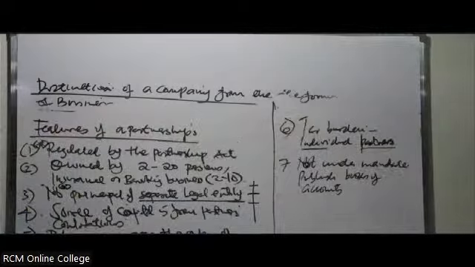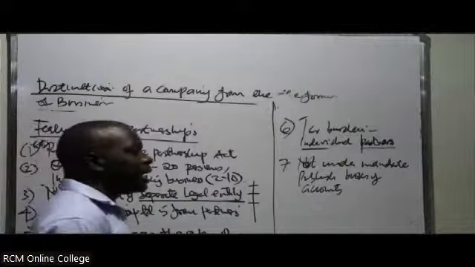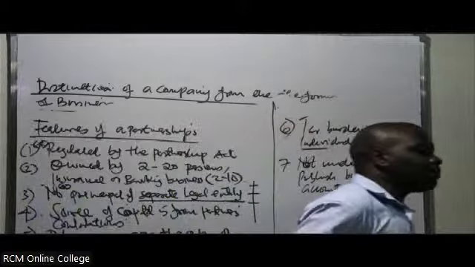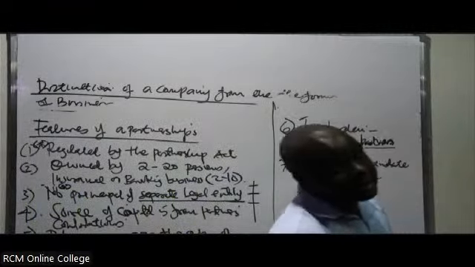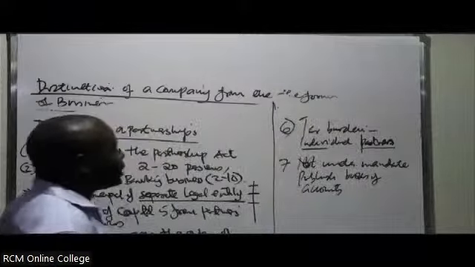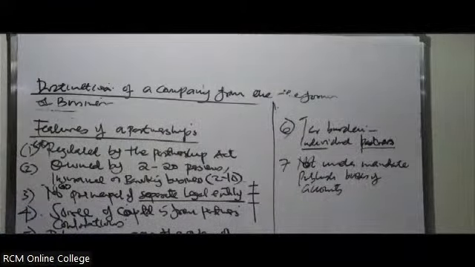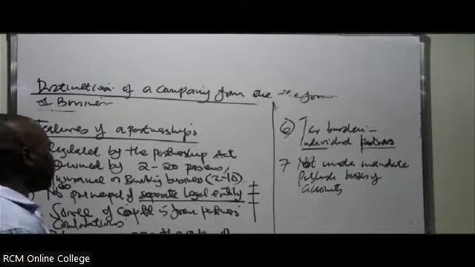Although we can have a special kind of partnership, which we call an LLP, or limited liability partnership. Those are partnerships that have elements of a company, but they're not fully companies. Just the aspect of limited liability now makes them look like a company, where the liability will be on the individual partners if it happens to arise.